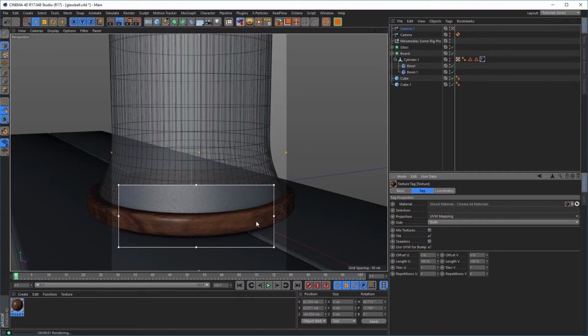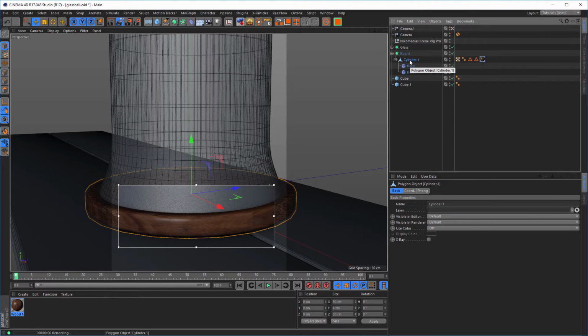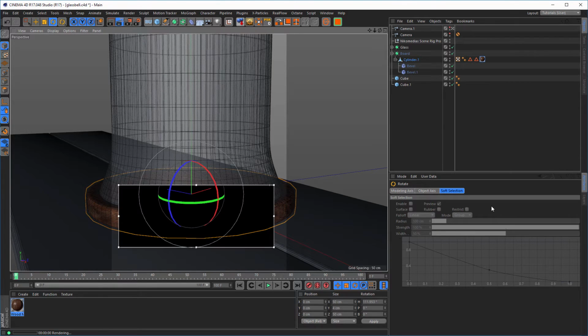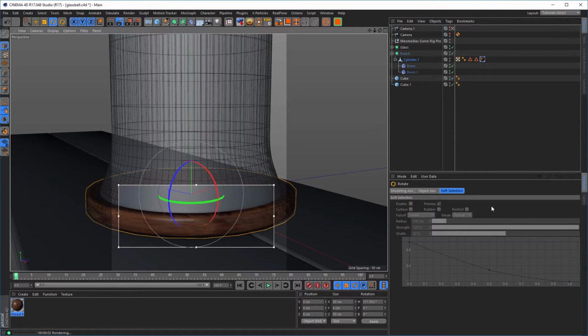Yeah, this I like, but we have an easy solution for this. Take our board here, R for rotation, and it fits. Maybe we find a nicer angle. Yeah.